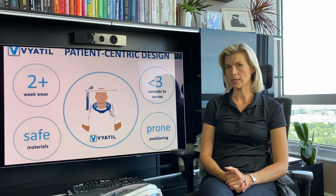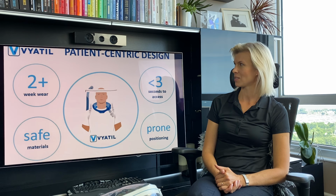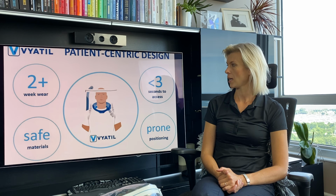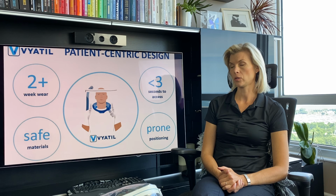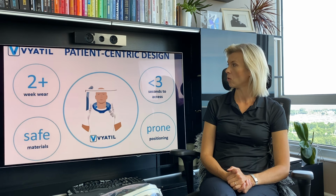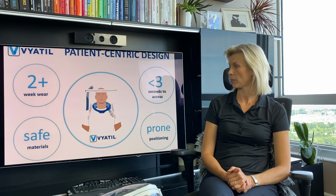Here is what we kept in mind when we were developing this product. So the name of the product is VYATIL. It's, like I said, a non-powered oxygen tent, and we did look at a few important things. One of them is that the patient has to use it for a long time, sometimes over 2 weeks, and that's what the Italians noticed. And so for that reason we made the tent very comfortable for the patient.